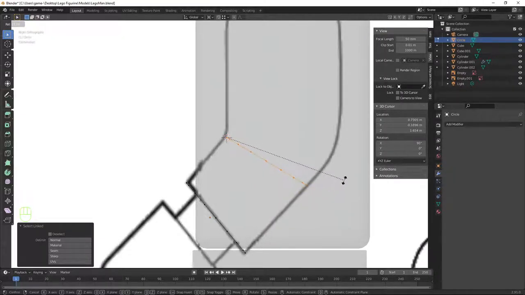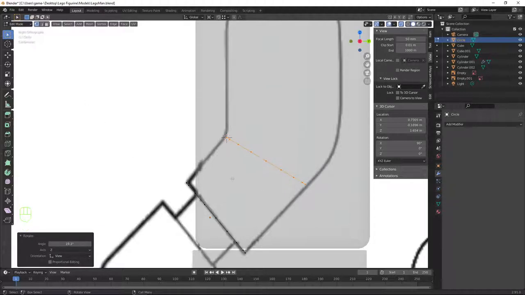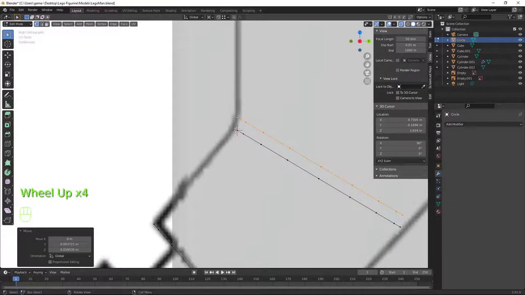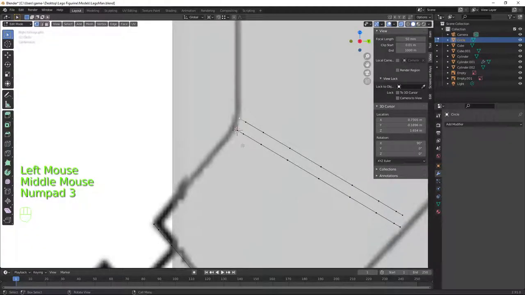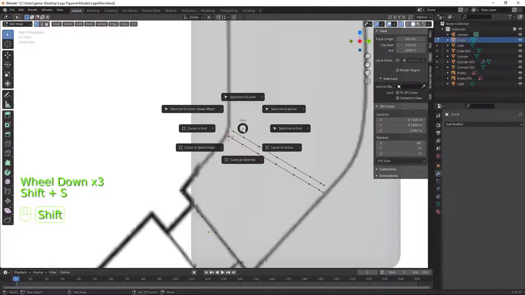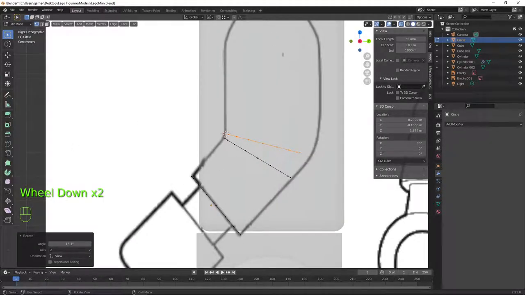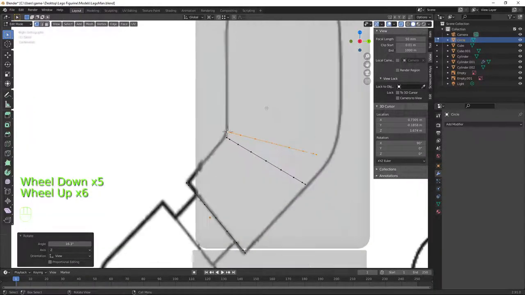which is a great thing to do because A, it's easier to get it to rotate, and B, it doesn't stretch the vertices. And then what I want to do is Shift D, duplicate it again, and move it just to about there, and then rinse and repeat, do the same thing again: topmost vertex, Shift S, cursor to selected, select the loop, rotate again. Again, I'm not trying to get it perfect to this picture because it's different angles to this, so I'm doing a best guess scenario at the moment.